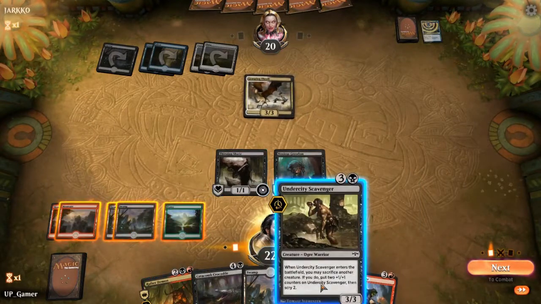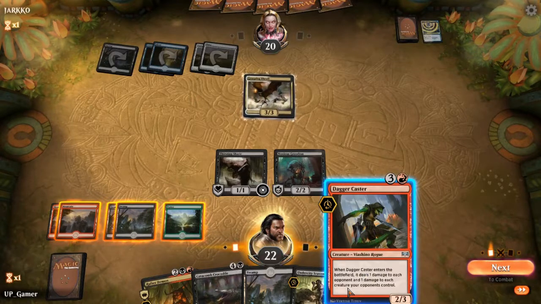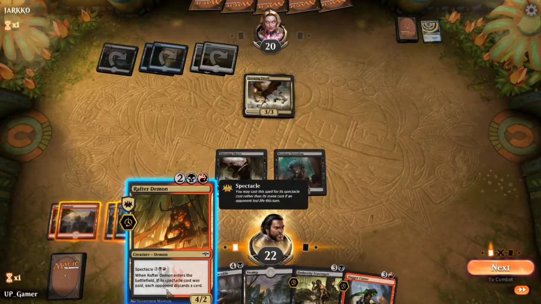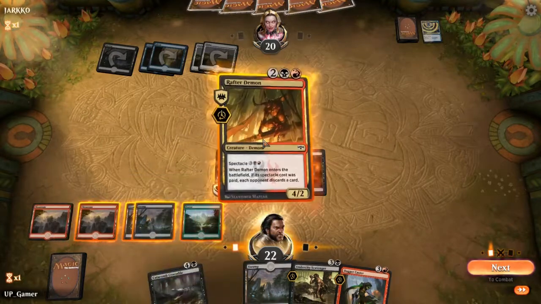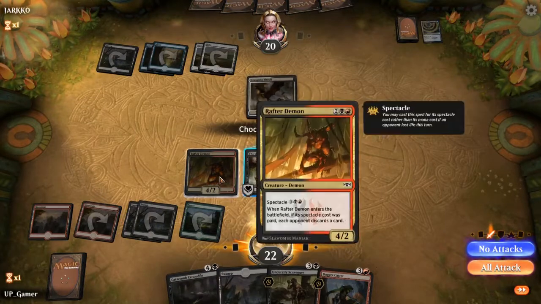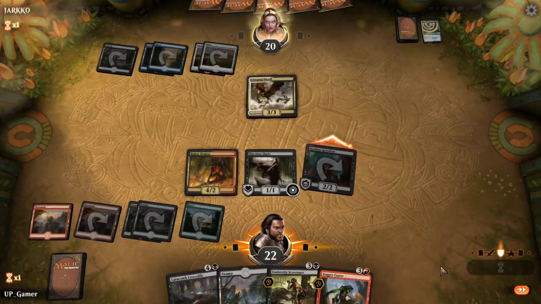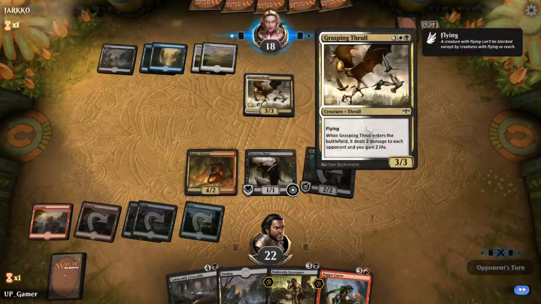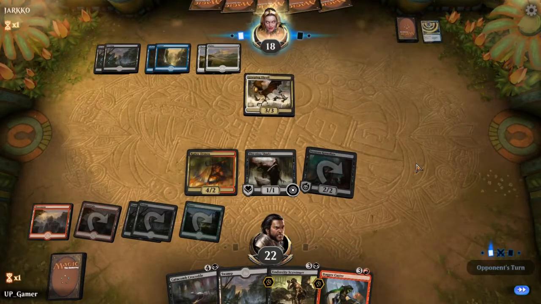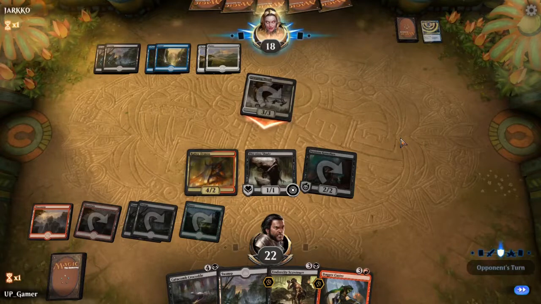Alright, so, 1 damage to each opponent and 1 damage to each creature an opponent controls. Ah! It didn't pop it up. I guess I don't know how to do that yet. Swing in for 2. I very highly doubt he's going to block. What do you got? He attacks.